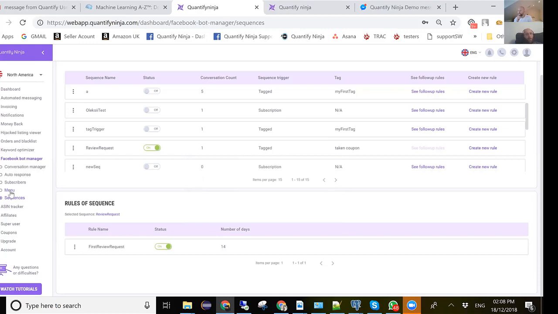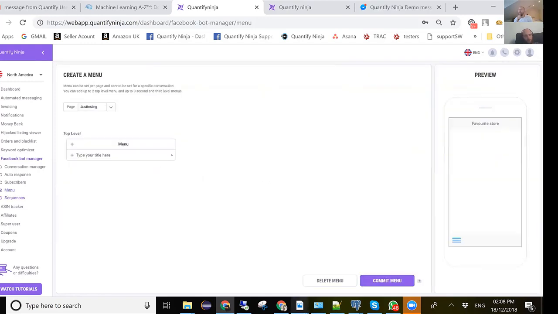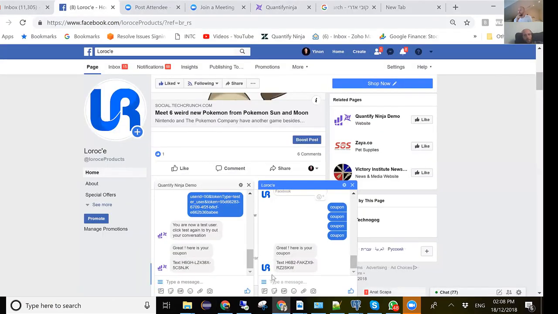One last thing about the menu, because we didn't talk about the menu. Do you know what a menu on Facebook is? No? Okay, so a menu on Facebook. If I go to my page, you see we have this sandwich icon. You can click on it, and then we have options here, and I can click one and it types a response.